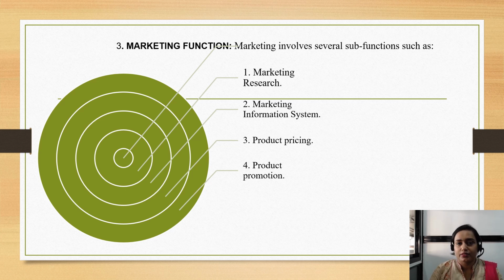Marketing starts with marketing research. Research here doesn't mean you are going to explore something new. Marketing research means research on production, research on product, research on consumer, research on price. It is an important function under marketing, which helps the business to know who the customers are, what they are buying, why they are buying, and what their tastes and preferences are.